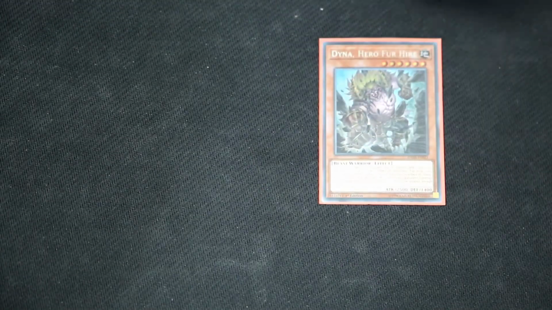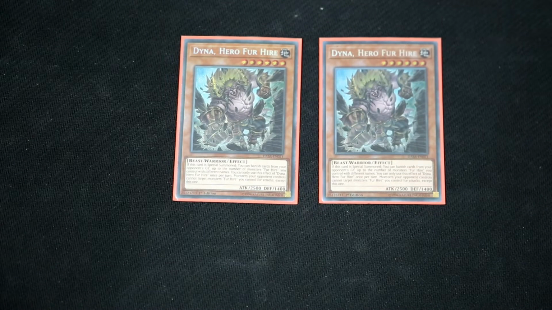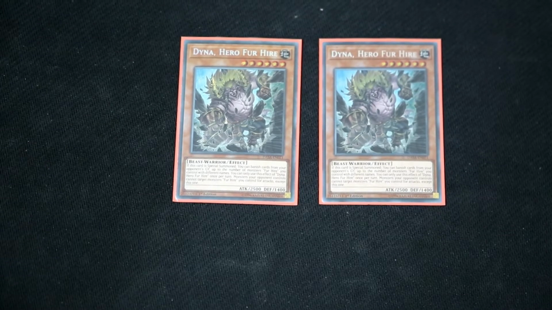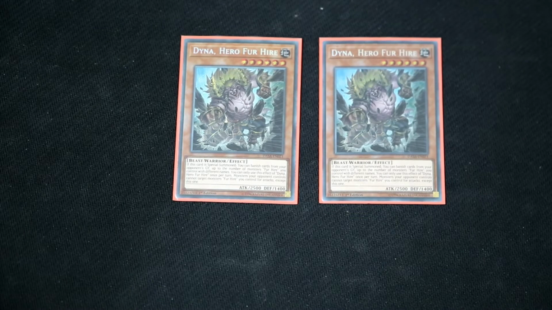Next we run 2 copies of Dinah, Hero for Hire. This lets you take stuff out of your opponent's grave for every For Hire you control except for Dinah. So if you control 5, you take 4 cards out of your opponent's graveyard by banishing them. Also, this is the only For Hire monster your opponent can target with battle.